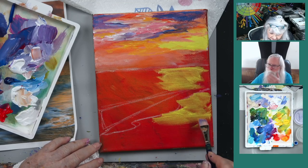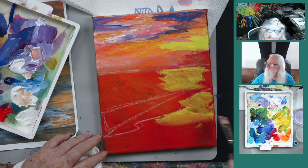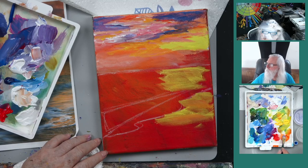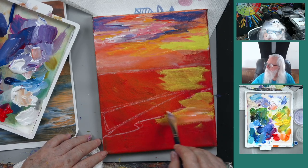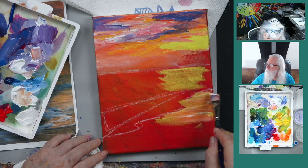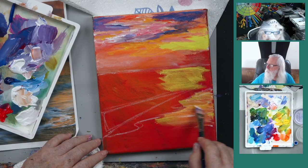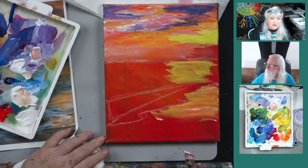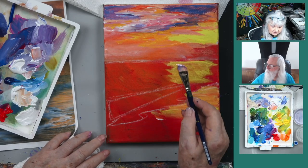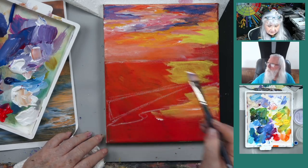And I want to take a little bit of that orange color and go over the beach a little bit, which is a little bit of orange and white. Kind of over a little bit of this yellow, but let some of that yellow show through. It's there, but we're not talking about it that much. There we go. That's where our beach is, okay? Now, while that's drying, this can be drying.